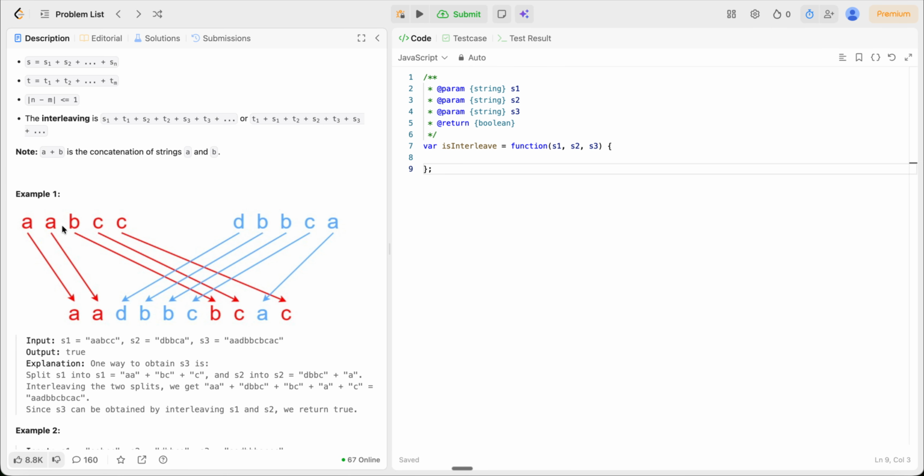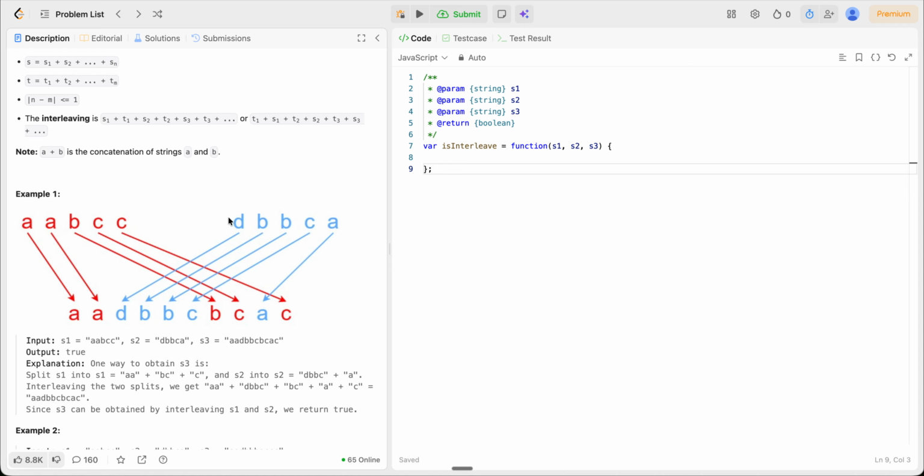So let's say this is S1 and this is S2, and we have to check if we can combine S1 and S2 to get S3. There is just one condition: the ordering of S1 should be the same as the ordering of the substrings that appear in S3. The same applies for S2 as well.